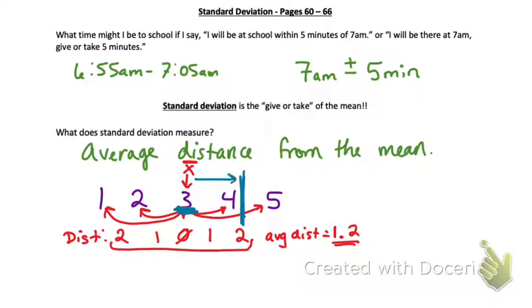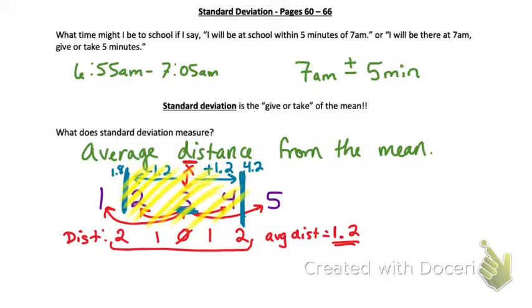Meaning if I go from 3 and I add 1.2, I would be at 4.2. So that's the upper end of the give or take. And if I go from 3 and I go down 1.2, I would be at 1.8. That's my lower average deviation. And what that tells me now, guys, is that the majority of my data should be within that 1 standard deviation from the mean. And it is. I have 3 out of the 5 numbers within that 1 standard deviation. So my data is normally somewhere between 1.8 and 4.2 for this particular distribution. Are there some distances that are bigger than that? Yeah. There are some distances that are smaller than that. But on average, I have a distance of 1.2.